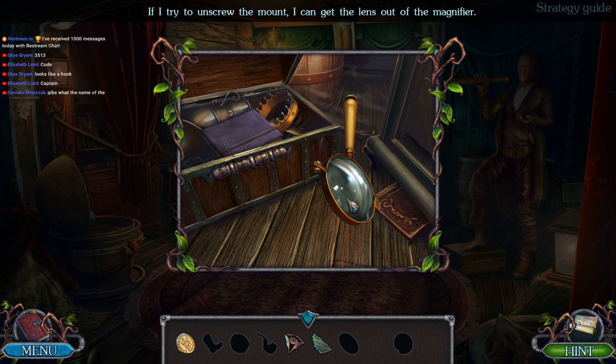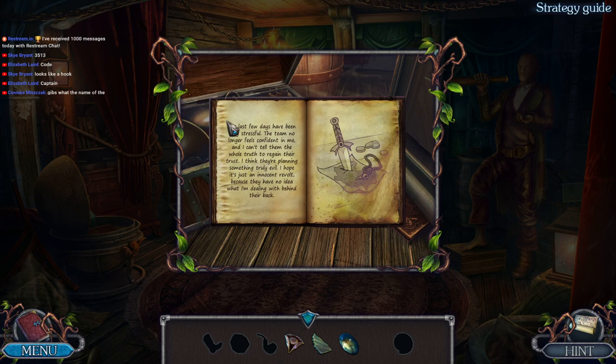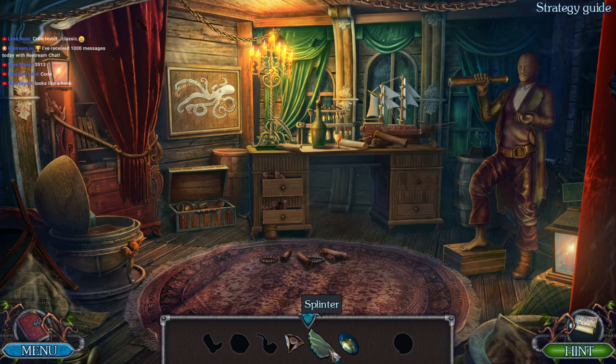If I try to unscrew the mount, I can get the lens out of it. Ooh, good old coin is a screwdriver trick. Okay, that's a book. Got it. I guess that's all we need. Guy's missing his boot. A lens and a splinter. Classic clue revolt. There's the boot. It's all a boot to boot.